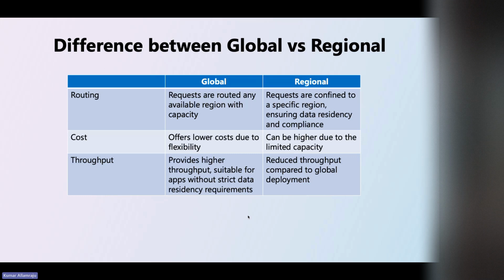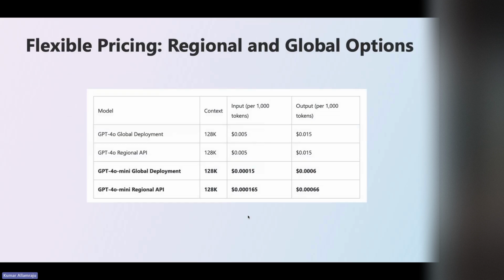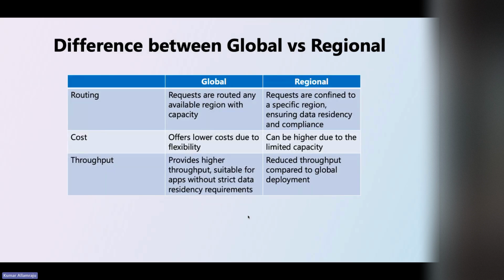For example, for test and dev, maybe you're okay with global, but as you move towards production, you can stick to regional if your application demands it, or if you need to keep it local to the region, right? The reason I'm saying this is because we do have different cost models. So I wanted to give more context on global versus regional, and then we have the cost for each of those.